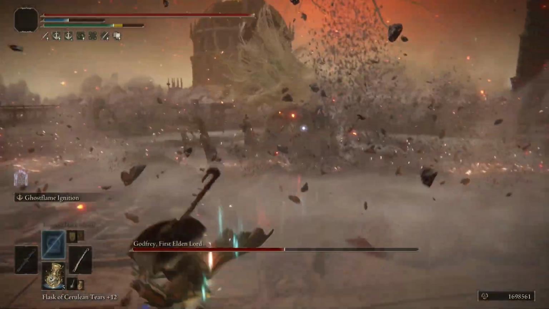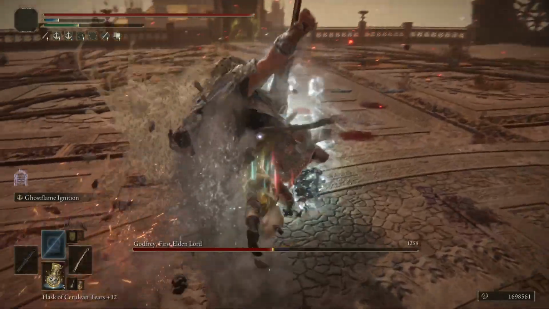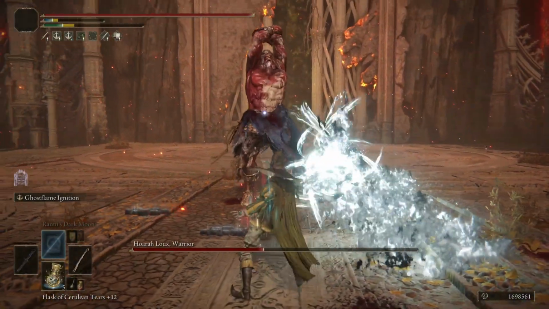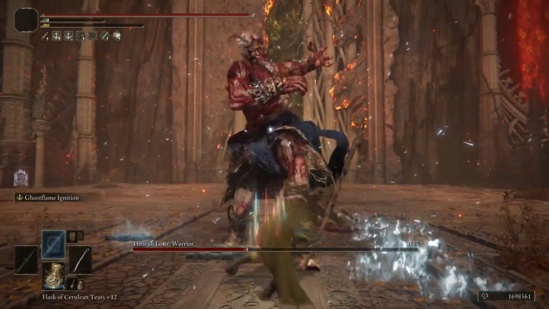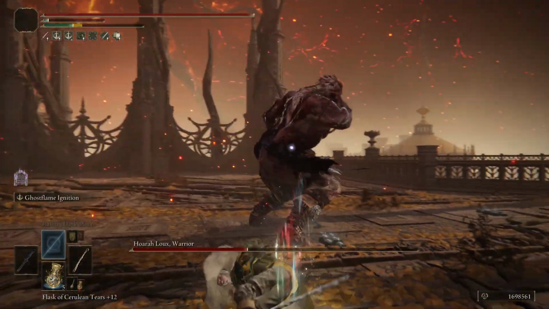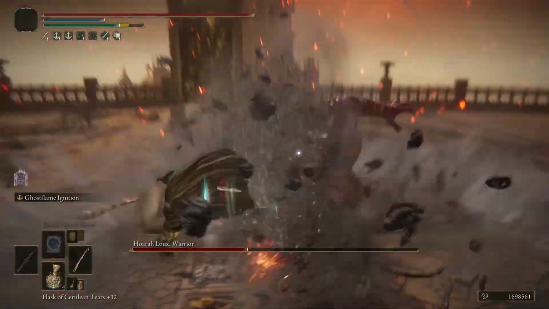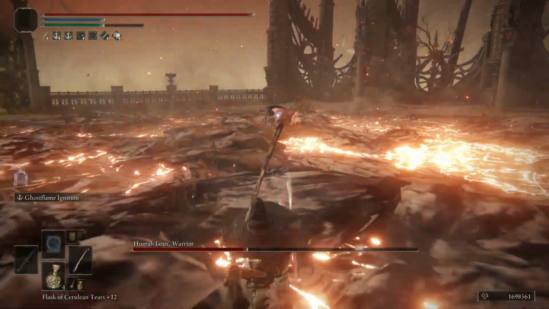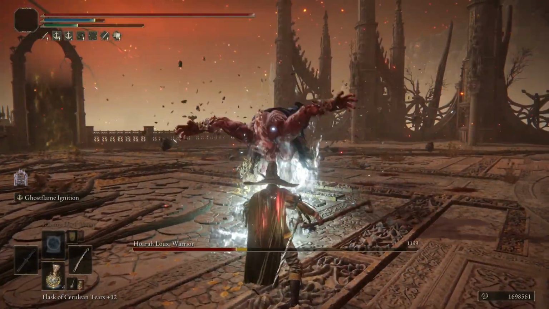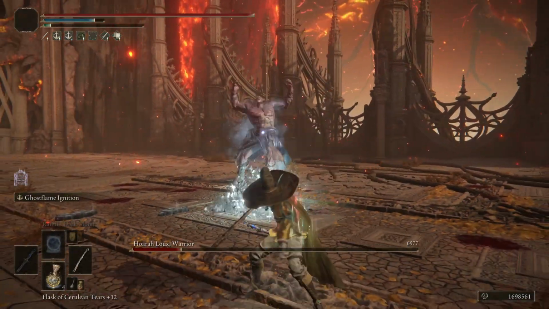as possible. Now here, we're going to send Godfrey into phase 2, and I'm going to show you the heavy attack version of the weapon art. Now the nice thing about Ghost Flame Ignition is how fast and easy it procs Frost. Again, once you proc Frost on an enemy, they get a debuff which lasts for 30 seconds, where they take 20% extra damage from all sources, not just magic damage like the debuff from Ranni's Dark Moon.